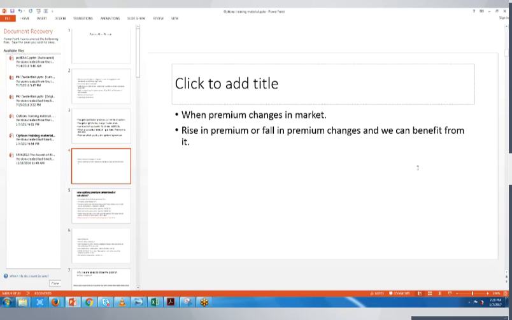So what we can do is benefit from these premium changes that happen day in and day out, and cash out. I mean, there are people who are losing, there are people who are winning. It's a zero-sum game, but still there is a benefit that we can make from these premium changes. That's what we are going to do in this options basic session. We may not learn all the strategies, but we will touch upon all the basics first, and then we will go on to touch the strategies.